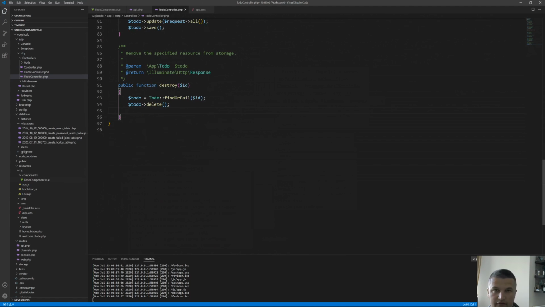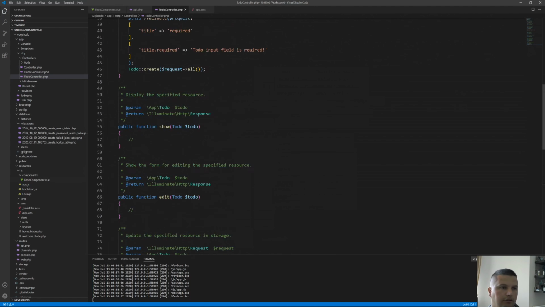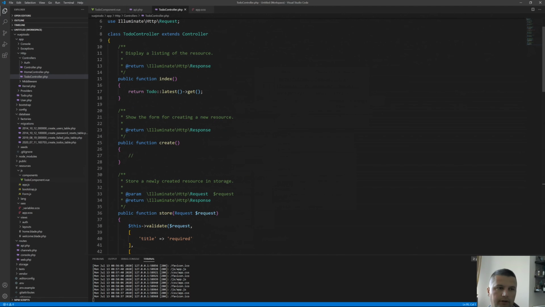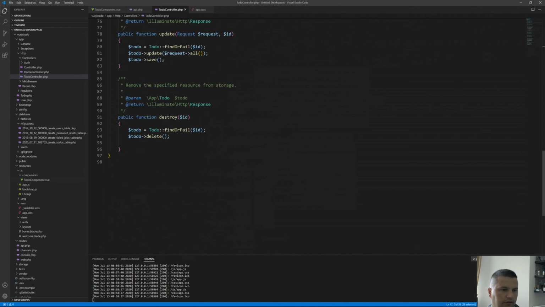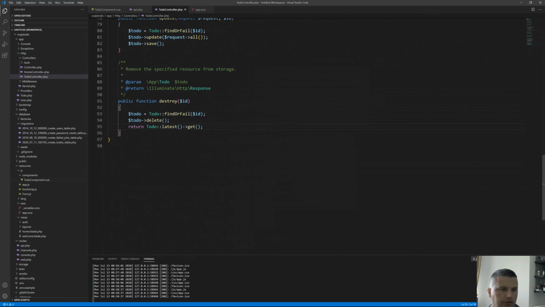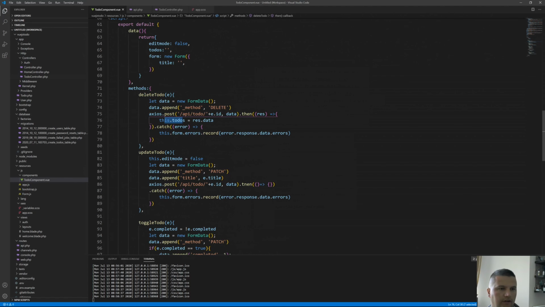And exactly the same way we are getting the to-dos up in the index method, we would like to return this to our Vue component. So we are getting all the remaining to-dos in the database and returning it to the Vue.js component, which will grab that response, and we will be assigning these to-dos to this response data.